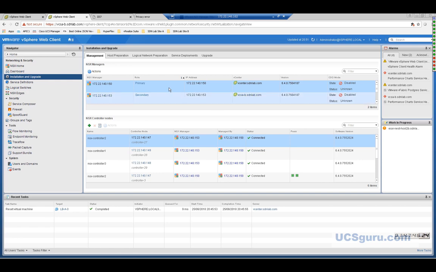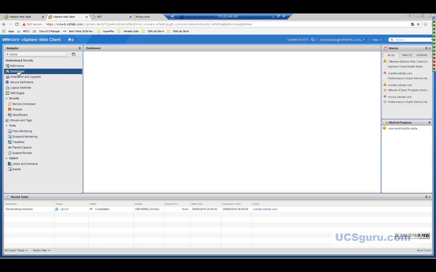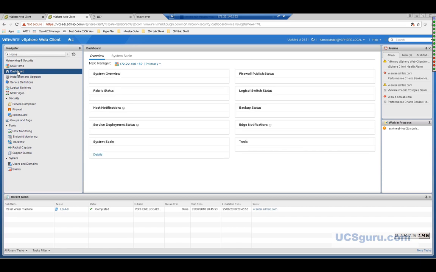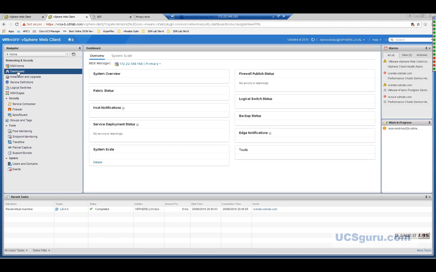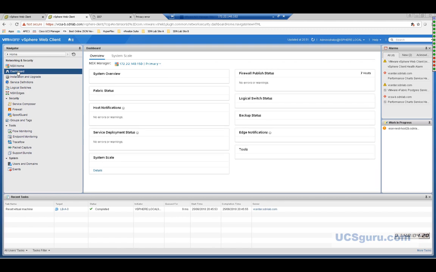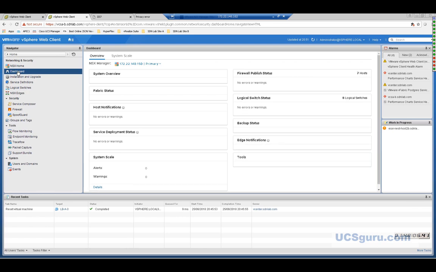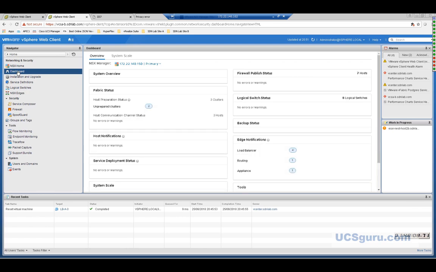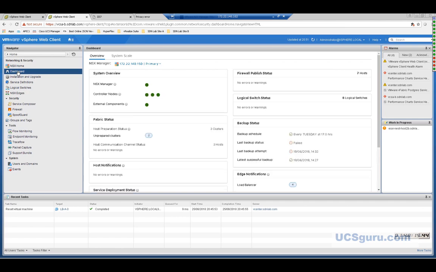Okay, always good to check our dashboards, make sure we're all back to green squares. Okay, that looks good. Check our secondary.